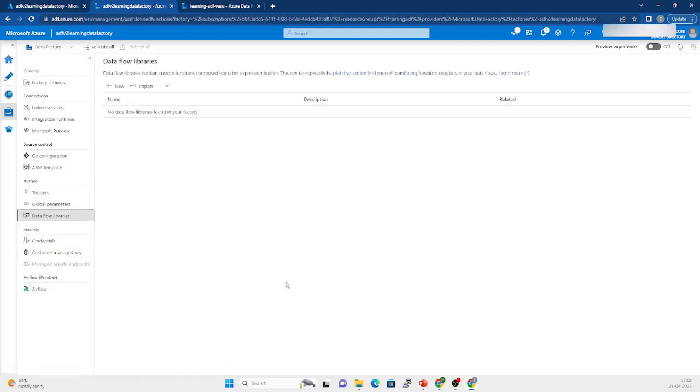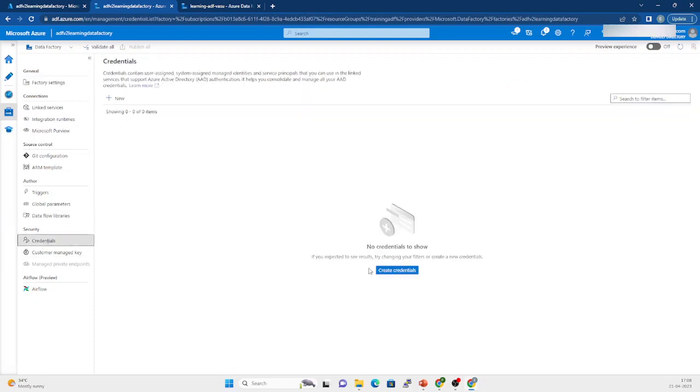And for the data flow libraries, for example in your Spark workloads, if you need any third-party libraries, you can simply click on new to import the new library into this data flow. And if you want to provide credentials to establish connectivity to any source, you can encrypt these credentials within the data factory so that they are available for your pipelines.